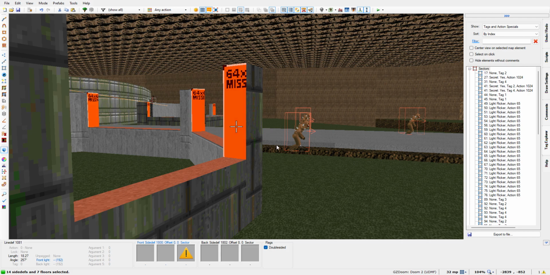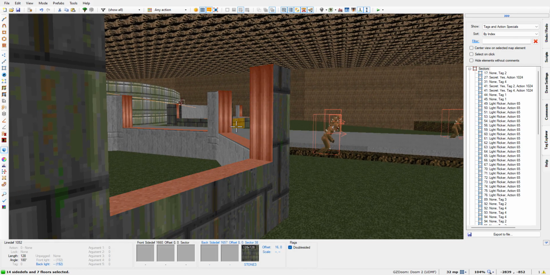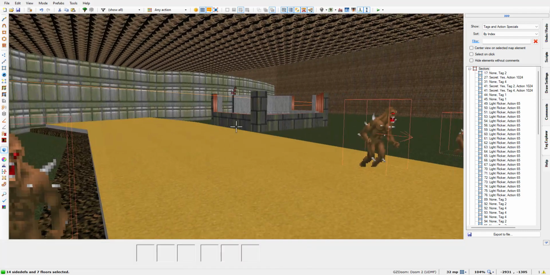Or door stop, door track. Let's see what this looks like. Maybe. It looks like we gotta go back to front too. There we go. Did we get all of them?